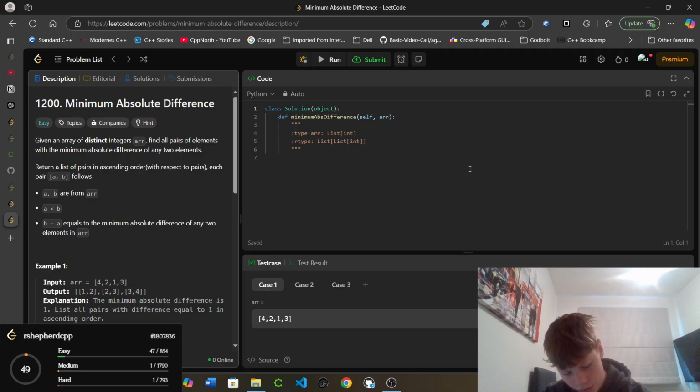Okay, so we don't even need to sort it. So then we can add all the differences. So we have our sliding window basically. So we have 4, 2, 2, 1, and 1, 3. Then we find the minimum of these differences. Min differences equals... yeah, so we get the minimum differences, so this will equal 1.